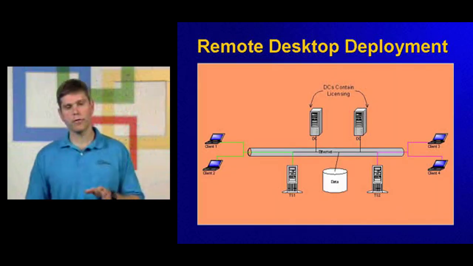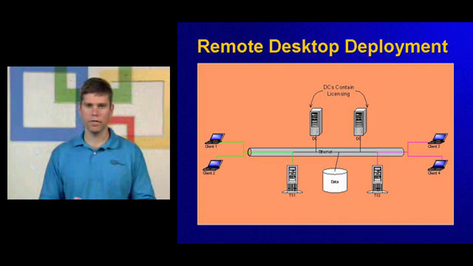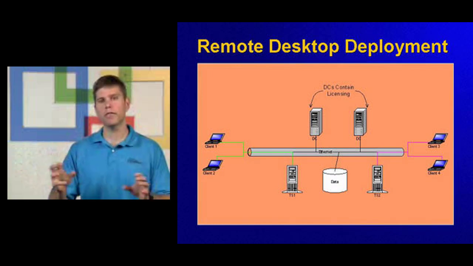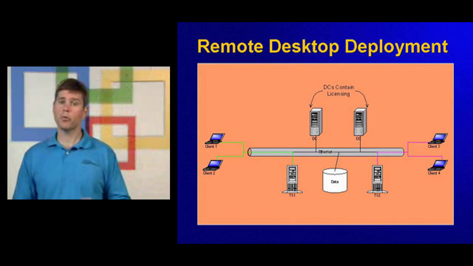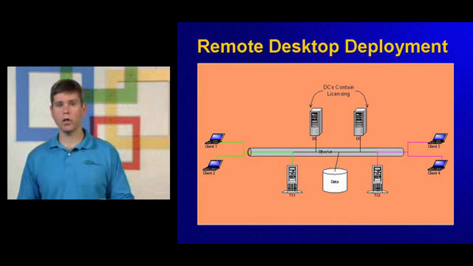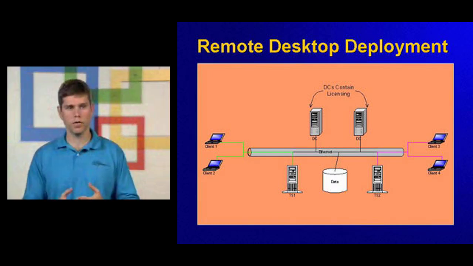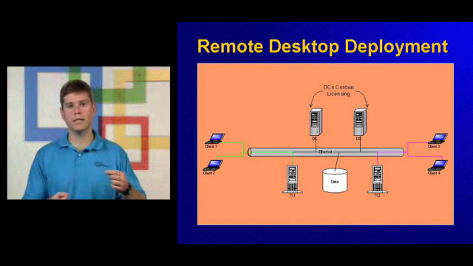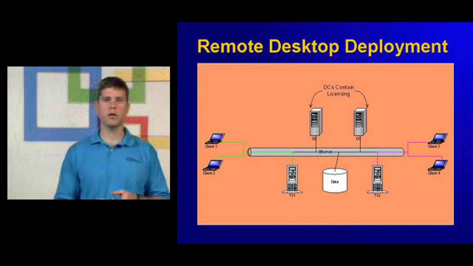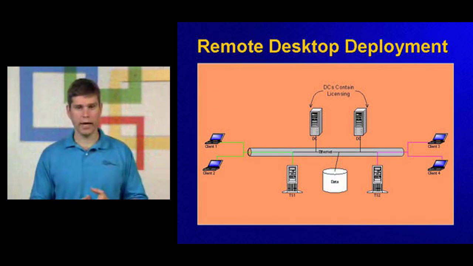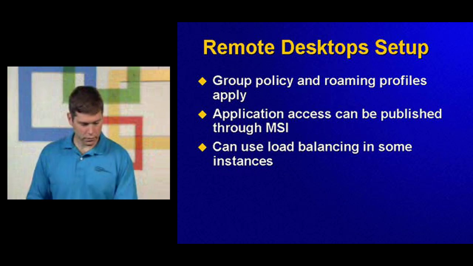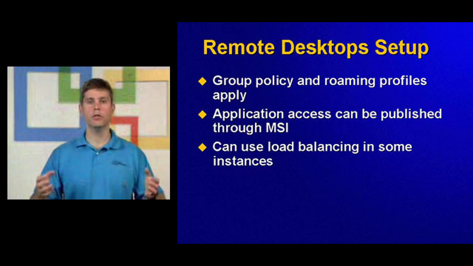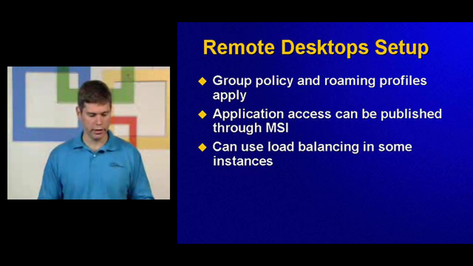So the layout I think about for this kind of environment doesn't necessarily involve NLB. What you're seeing here is I'm taking clients and grouping them to specific servers. I still want to keep much of the data, perhaps even much of the user profile, on a centralized data store, not so much located on the terminal services. This allows the terminal services to scale better. But I am directing the users to a particular machine. This is one way to manage a more stateful reconnected client problem. So in this setting, again, you want to use group policy and roaming profiles to set up the way that the users are managed among the machines.